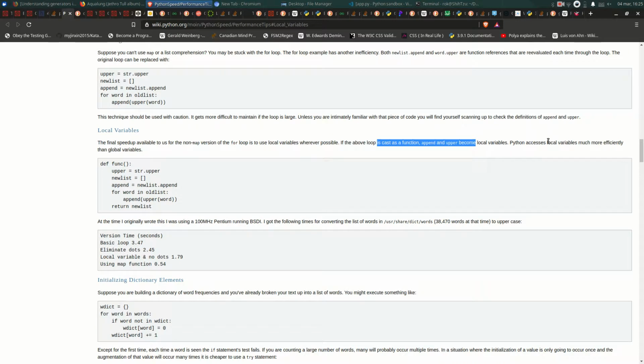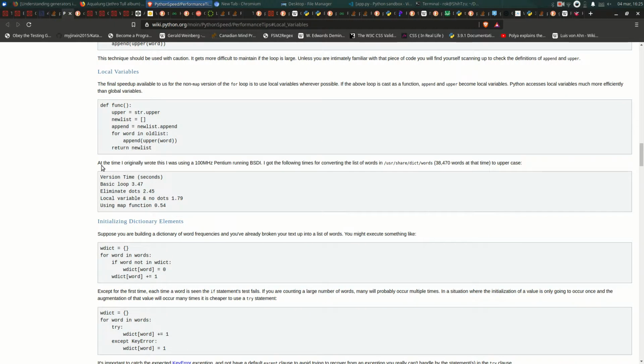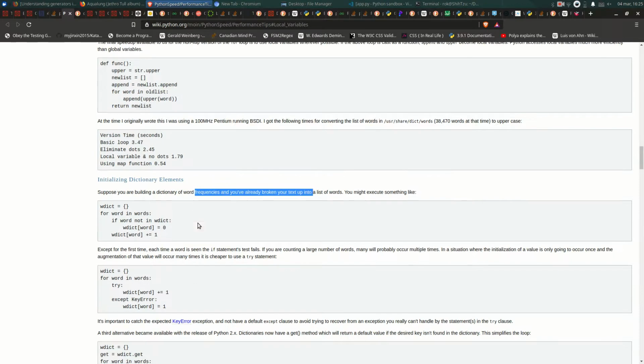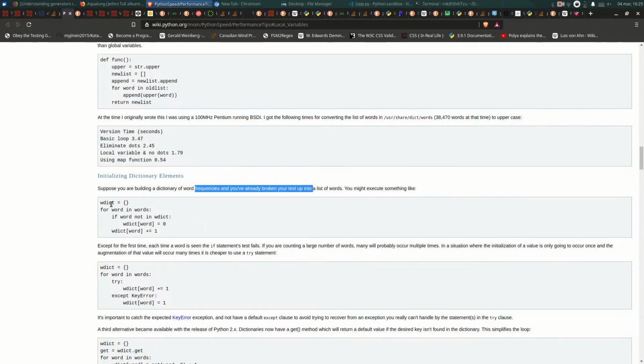Python accesses local variables much more efficiently than global variables. Initializing dictionary elements. Suppose you're building a dictionary of word frequencies and you've already broken up your text into a list of words, you might execute something like: for word in words, if word not in dictionary, dictionary word equals 1, else do that.